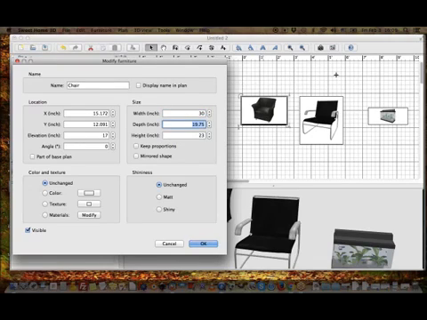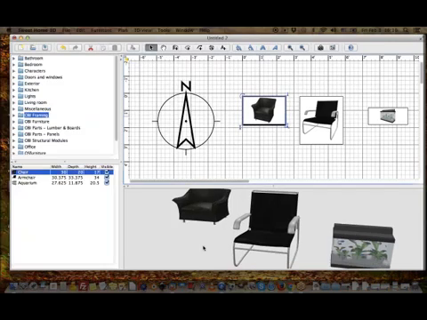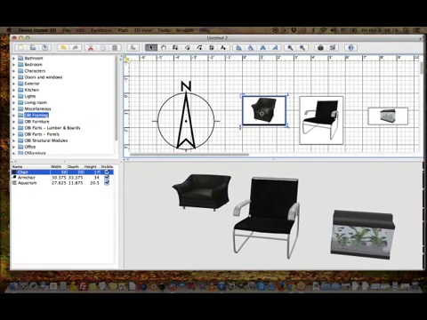So wide refers to the X, to this axis right here. I want it to be 20 inches deep, and depth represents this axis right here, the Y. And I want it to be 17 inches high, and that represents the Z, which I can't show you here because I don't have a third dimension. So now I say, okay, here are the proportions I assigned to this object.